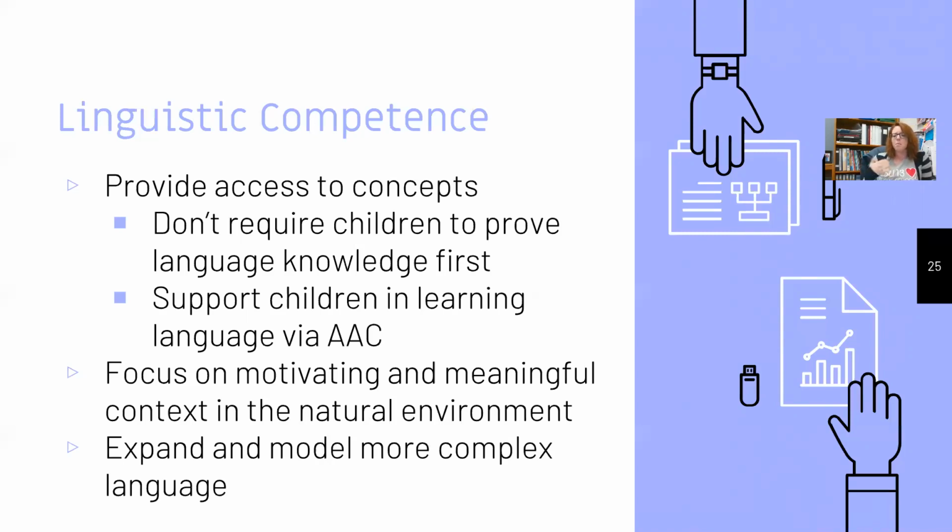So give them more language, more information, just like we would do with typically developing kids. When they've said, you know, big dog, we would say, yeah, that is a big dog, and oh, look, it's a white dog, it's a fluffy dog. So expand on a child's AAC utterances, just like we do on their verbal utterances.